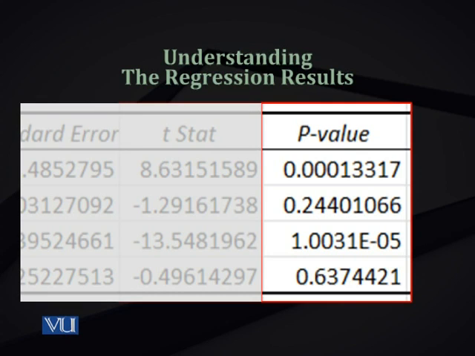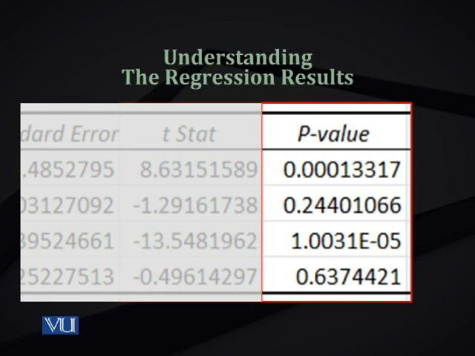In the second case, the value is 0.24, which is the p-value for the first x variable. Multiplying by 100, you have 24.4%. This means that if you have a level of significance of 24.4%, then you can say that the beta coefficient is significant. But remember, the maximum level of significance acceptable in research is 10%, which is very high. Usually, researchers prefer 5% or 1% level of significance.